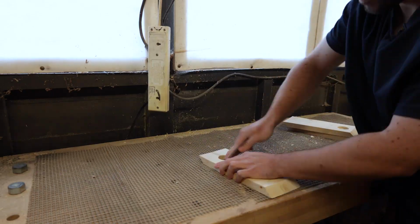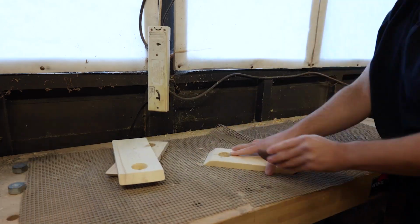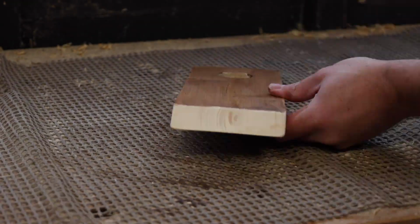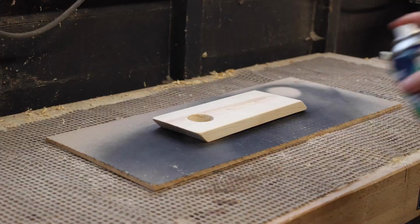Once that's done, it's just a case of sanding it all nice and smooth and then applying your choice of finish. You could go with clear wax. I actually ended up using a stain wax for the one for myself, and you can also go with paint as well. I think a nice matte black suits most decors.